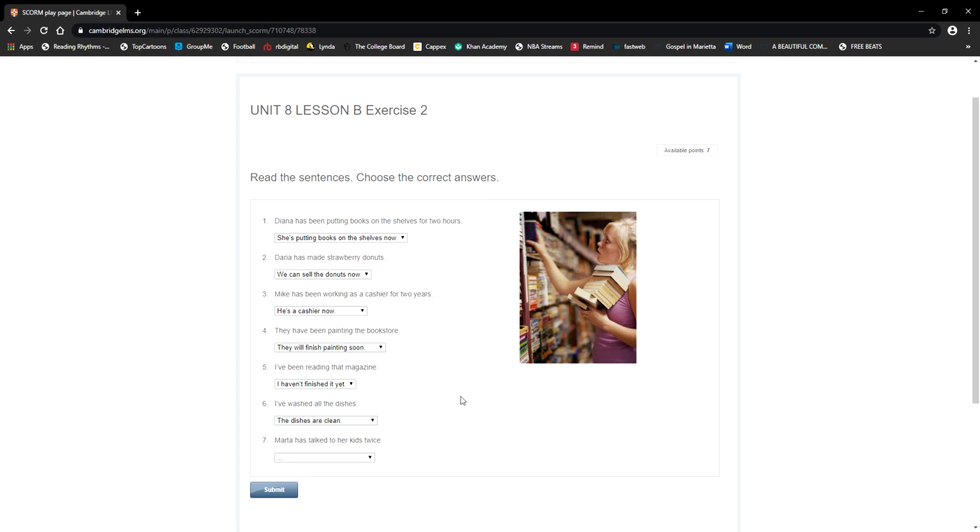Okay, let's keep going. Number 7, that's the last one. Marta has talked to her kids twice. So look at the verb here. Marta has talked. Present perfect. So the options we have are she's talking to them now, or she isn't talking to them now. And of course, because she has talked, the talk is over.